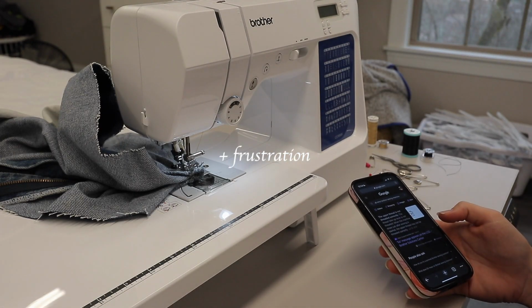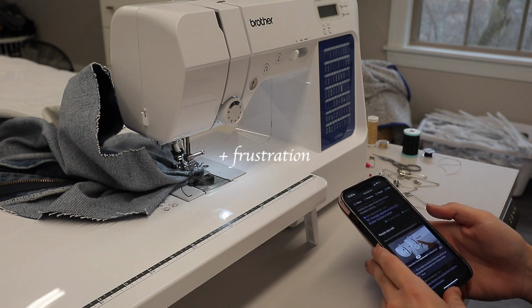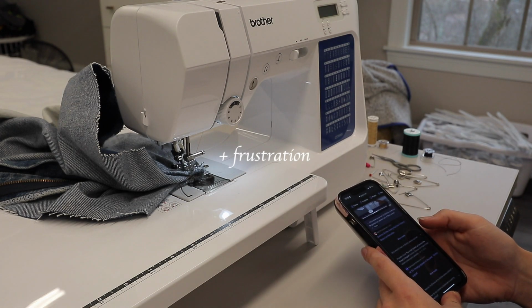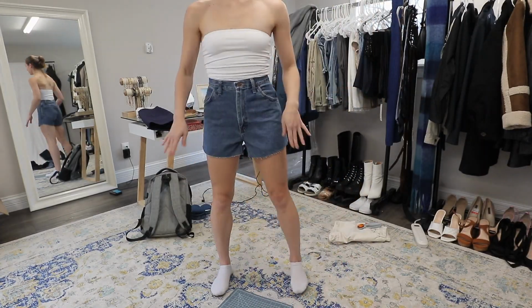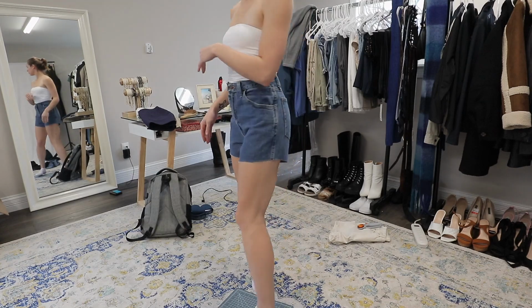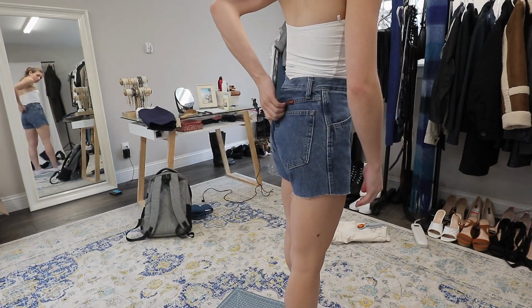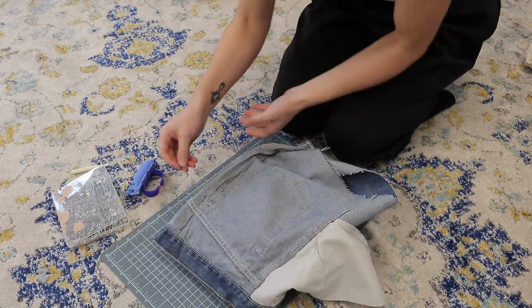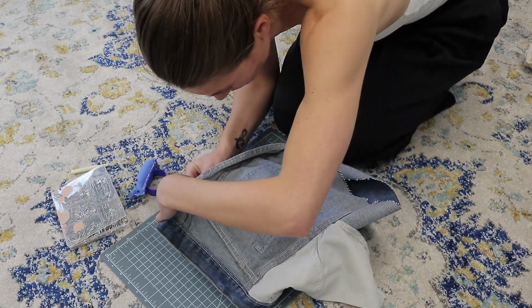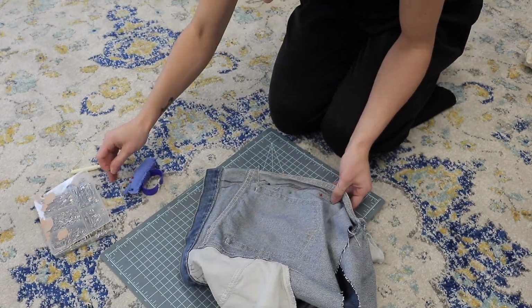Every time it would happen, I'd have to turn my machine off and manually remove the needle from the jeans and then restart. After lots of frustration, we finally got it done and I put them on to test out the fit. They were pretty good, but still just a little bit baggy in some spots, so I repinned and did it again, making sure to match up the first seam with the second seam where I was just adjusting little bits and pieces of it, if that makes sense.